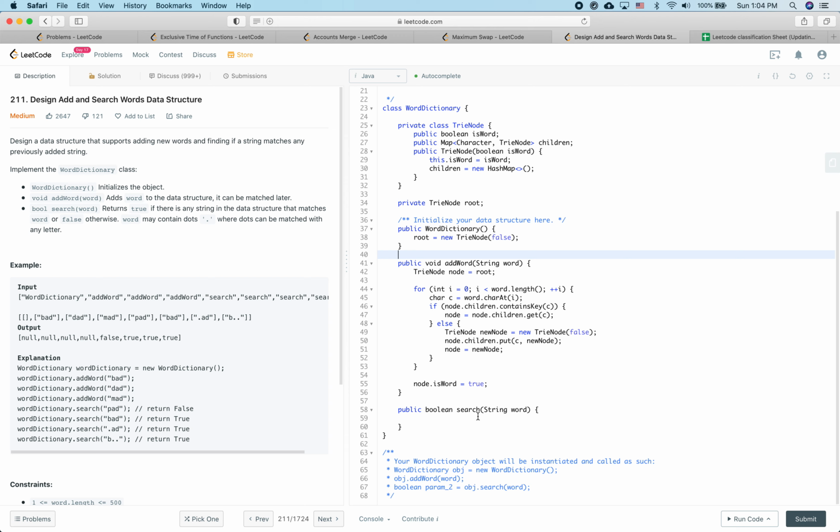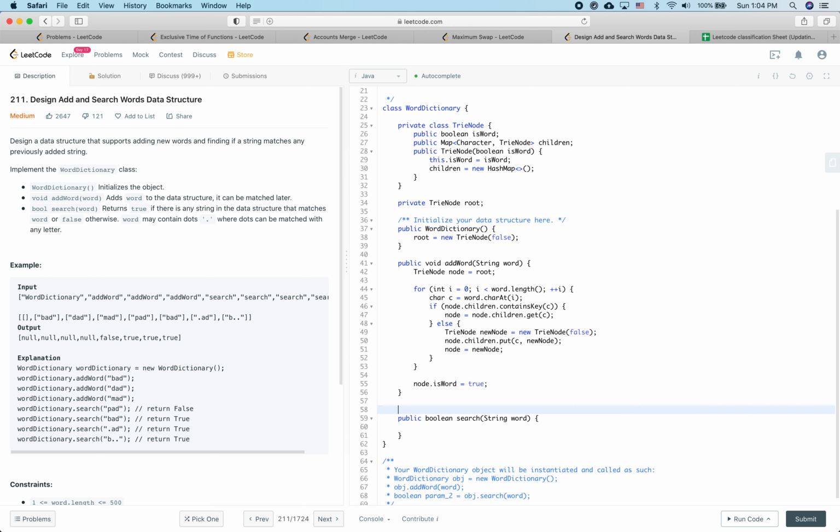Let's go through the next part, which is the search part. For the search part, it is a little bit special when we have the dot, because if it is a dot, then we end up searching all the children. So let's see. We need to define a helper function, which is private boolean searchHelper.